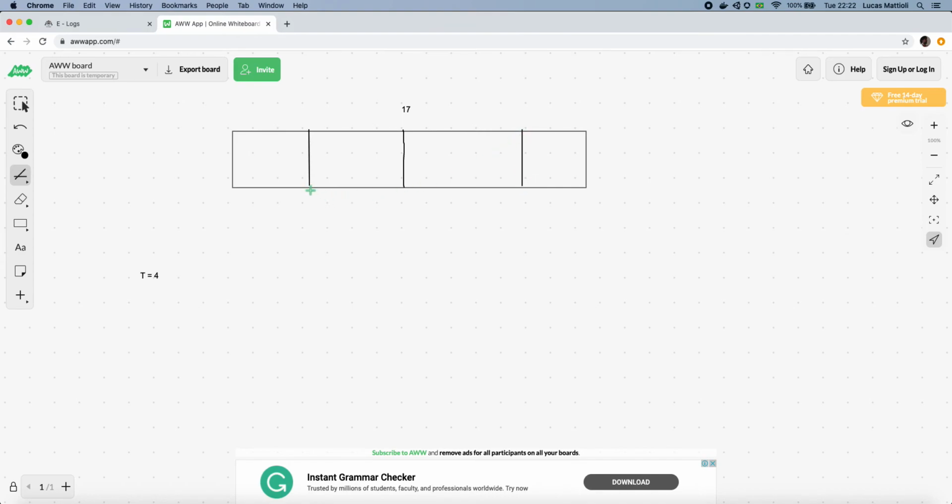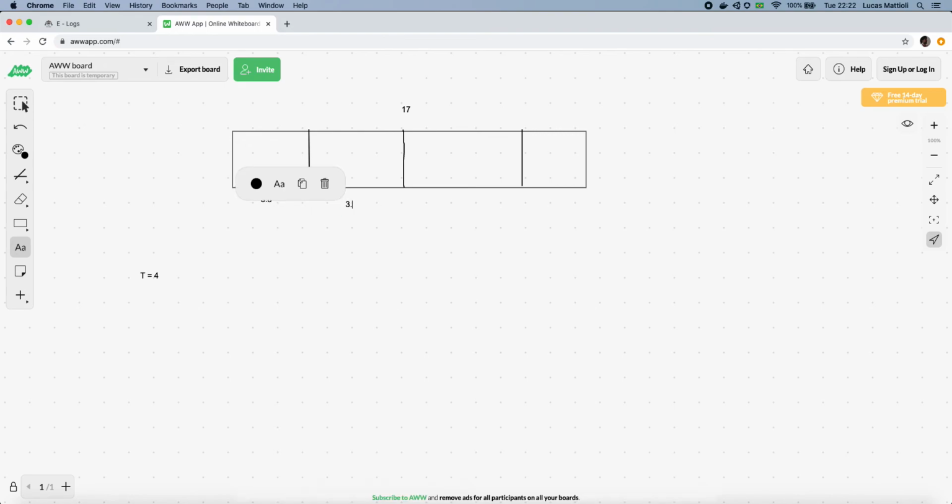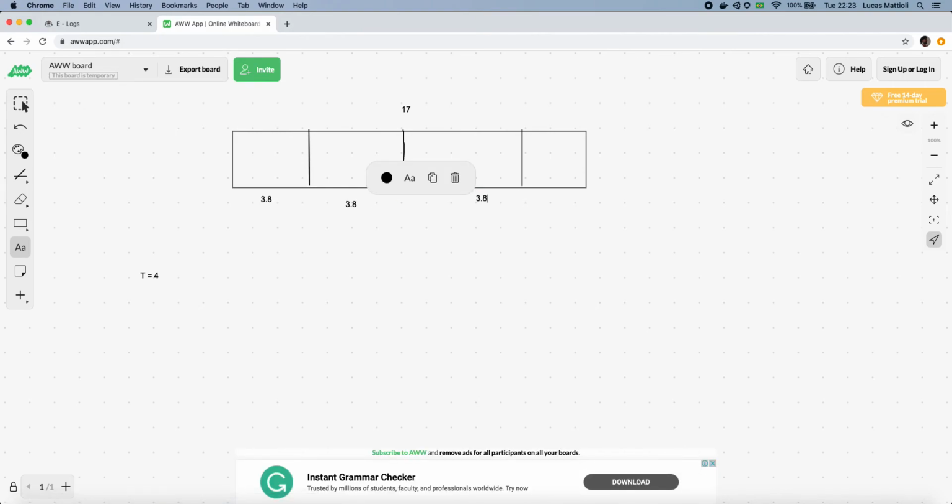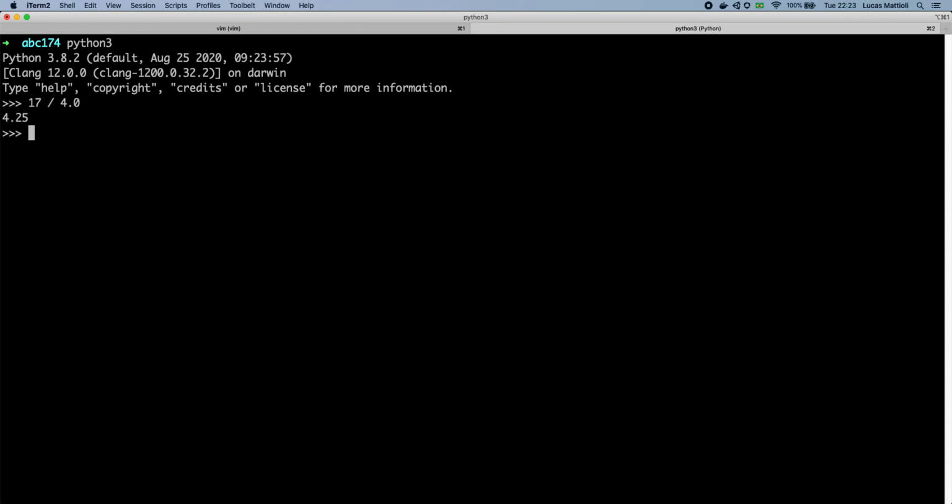Okay, let me do it correctly. Forget everything I said about these values. I just want to know how much is 17 divided by 4.